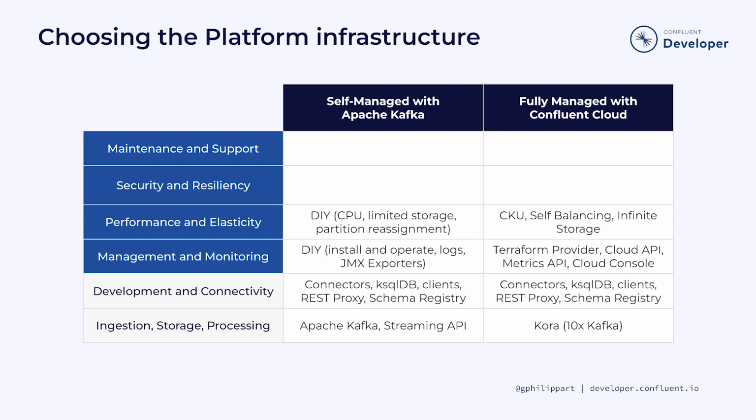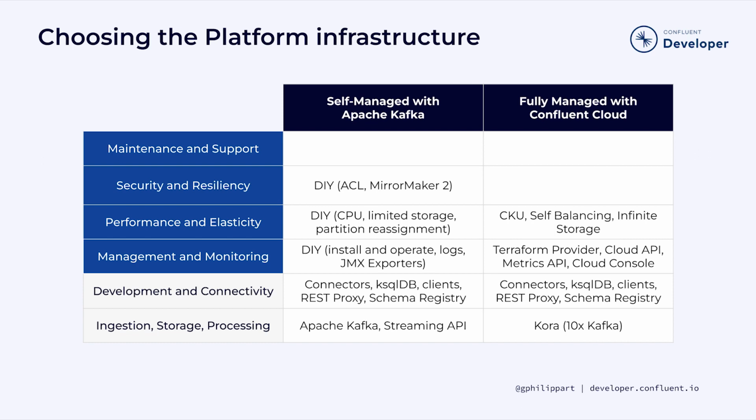cluster perfectly balanced. On the storage front, Confluent has built infinite storage, which separates the compute and storage resource and can transparently offload your old data to the object store of your cloud provider, so S3 or Google Cloud Storage. Furthermore, historical data in the remote object store is accessed via a separate path to avoid cache interference with hot data retrieval. So infinite storage actually increases the performance of your consumers if you have a large amount of historical data. By the way, infinite storage is handled transparently by Confluent Cloud. You don't have to do anything special about it in your applications. You just need to set the topic retention to infinite.